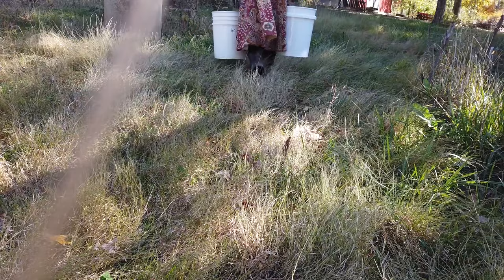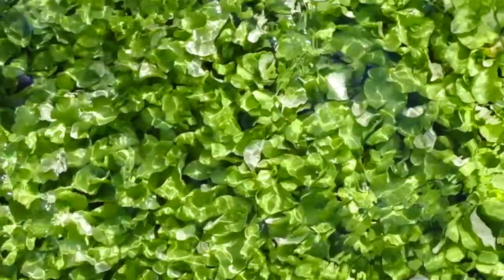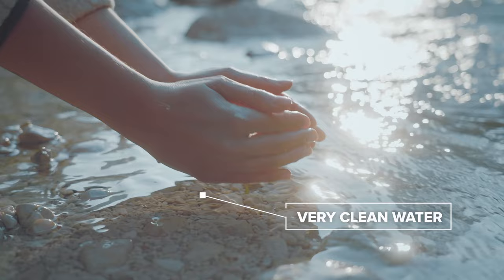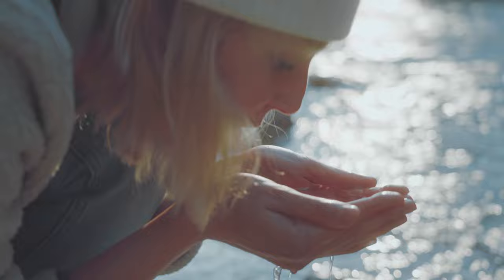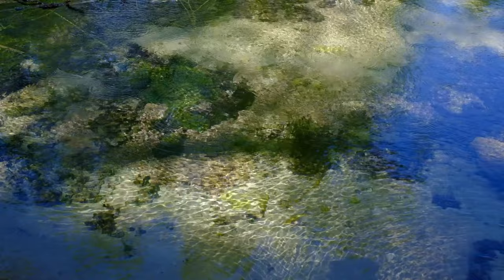Number four: a spring. Old-time spring houses and the allure of clean, icy cold water bubbling from between rocks is the stuff of homesteader daydreams. Some of you might not have a spring on your property — I don't, so I have very little experience with them. The pros are that springs often provide very clean water, freely flowing from the ground and requiring little care once the infrastructure is built. However, springs require quite a lot of initial work to harness and direct, may not be conveniently located, and are capable of being contaminated by your neighbors' activities.